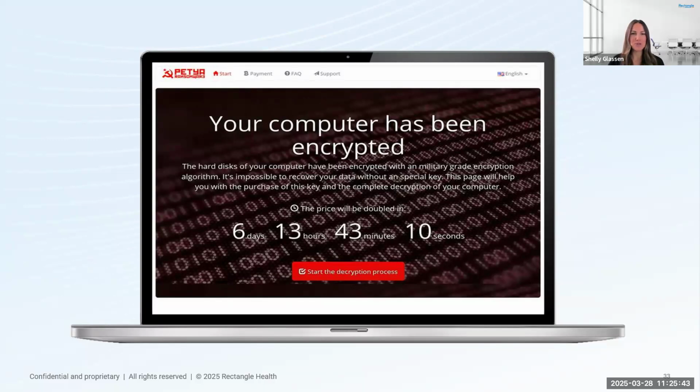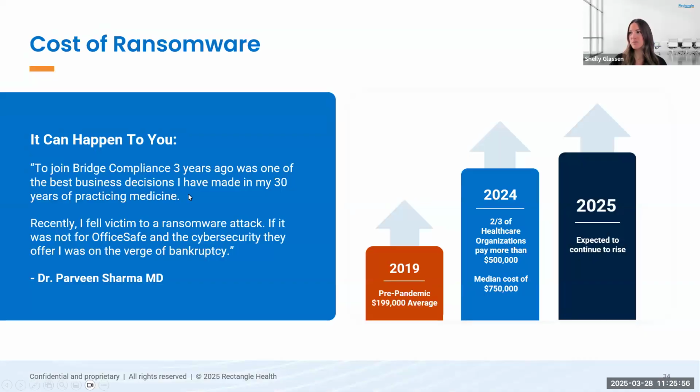But you're able to, they'll be asking for payment that way. And until you pay them that amount, they won't give you your access back to your computers. So the cost of ransomware has increased since 2020 as well. A ransomware attack really affects the business. Again, if you're shutting down the practice to conduct a forensic investigation, the starting cost of that investigation is huge. So you really want to make sure that your practice is protected.